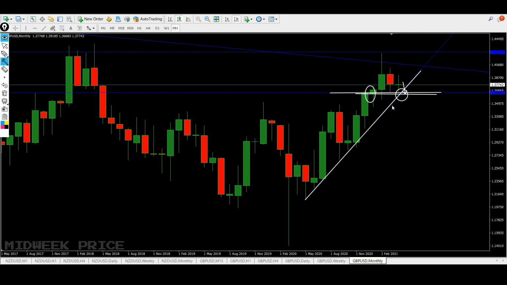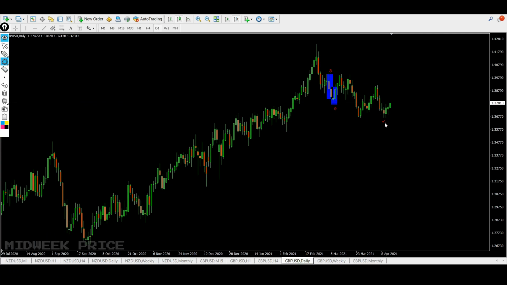Okay, so let me take you over to the daily chart to show you what's happening on the midweek price. Alright, this is a daily chart. So 2 days ago, there was a long trade that formed right here. However, this long trade was slightly weaker than this short trade up here. So since the power differential between this long trade and this short trade was minimal, there may be a small pullback for the time being.